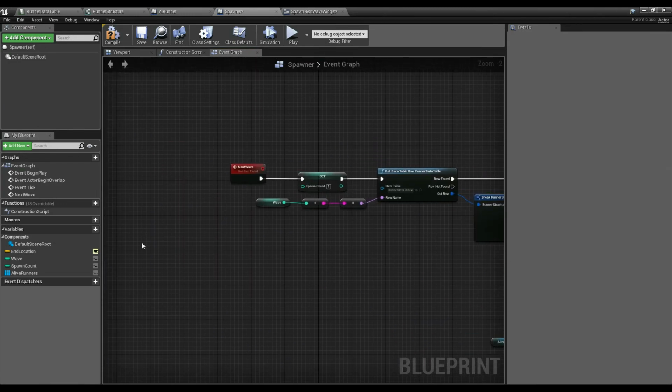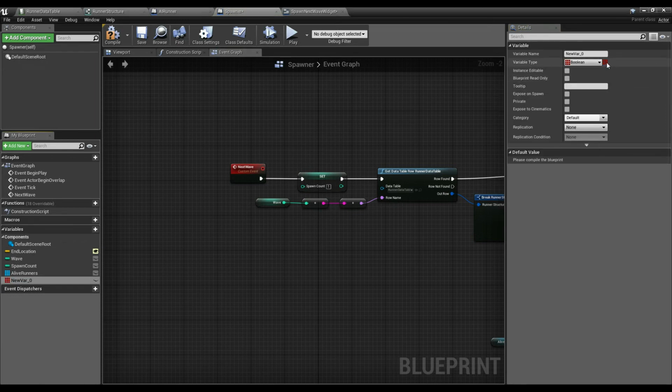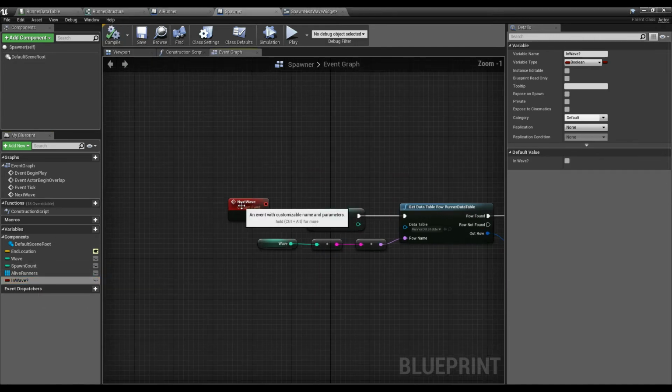So I want to create a boolean, and we're going to check to see if we're in the middle of a wave. Pretty simple. I'm going to create a boolean, change it back to just be a single variable, and call this in wave ? Normally I don't do question marks on my booleans, but I think it's pretty easy for beginners to understand, hey, we're starting a wave, right?